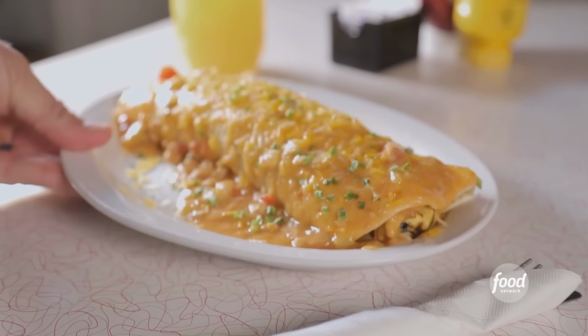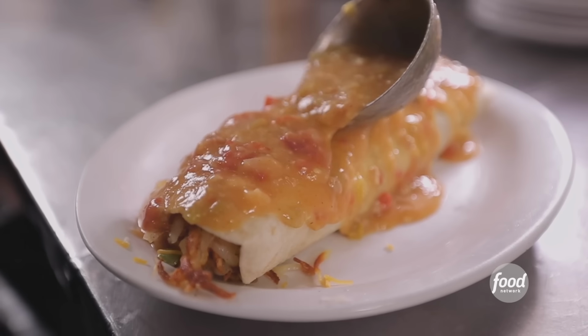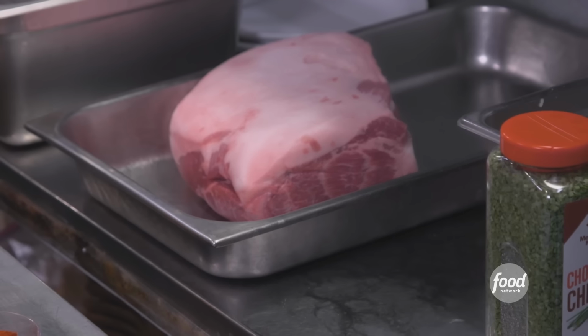How do you describe what is going on here at the Prairie Rose? Hometown diner. The 7220 burrito is named after the altitude of Laramie. The filling in that is hash browns, sauteed vegetables with this slightly spicy green chili. We're gonna be making our pork rub for our pork. And this is all going for the 7220 burrito.